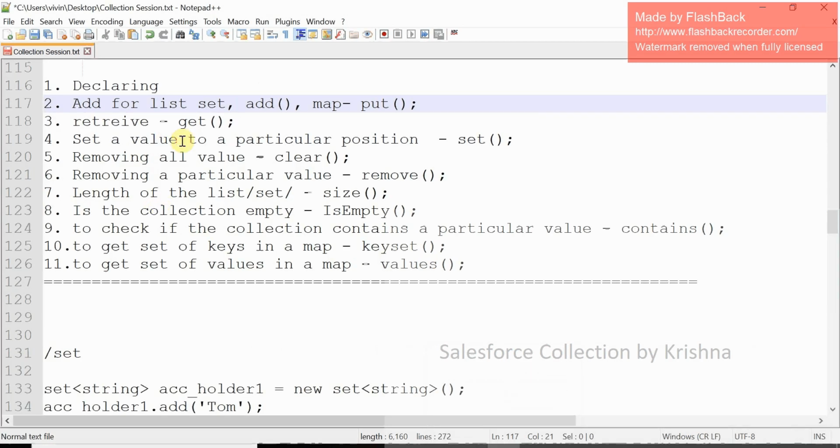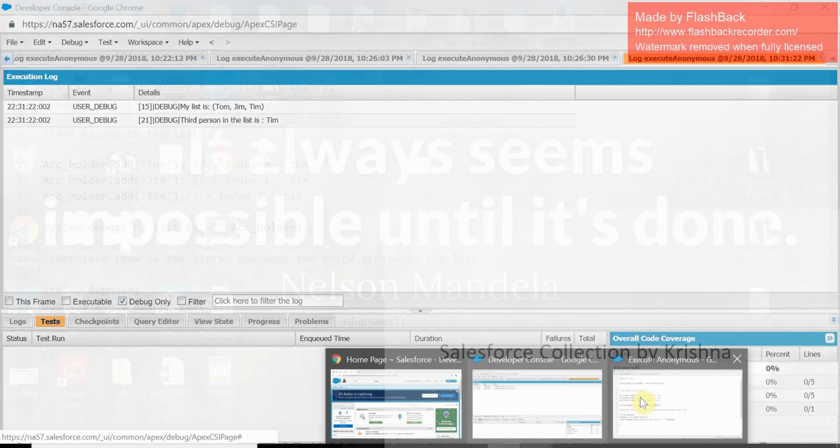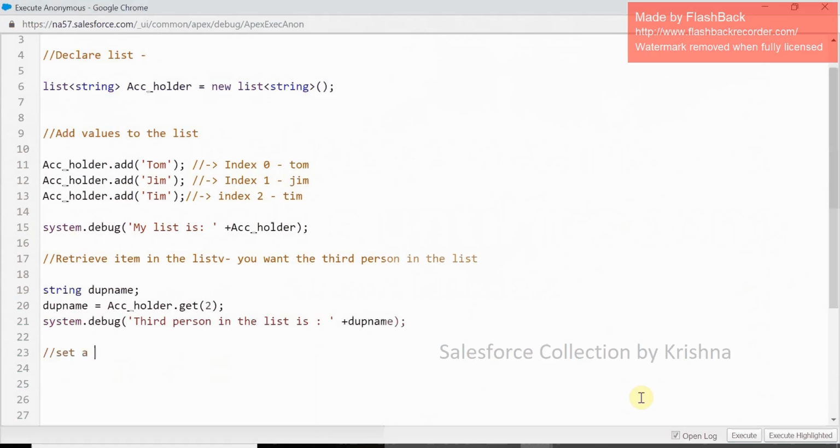Next is you want to set a value in a particular position. Say in third position you want Tim.